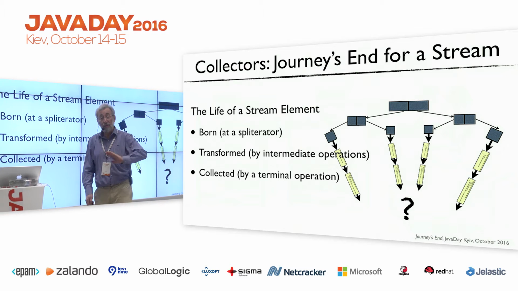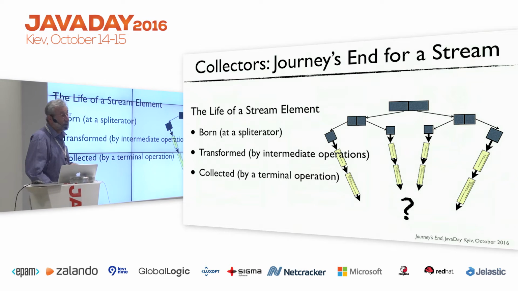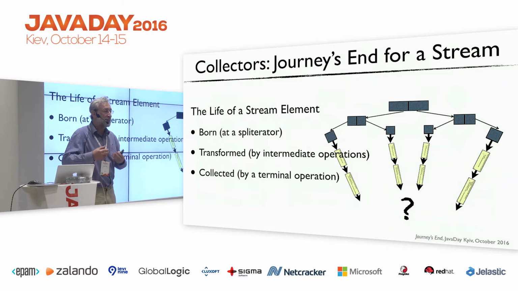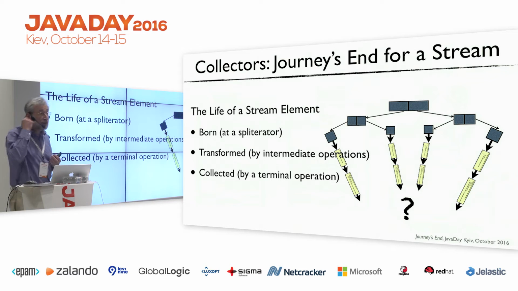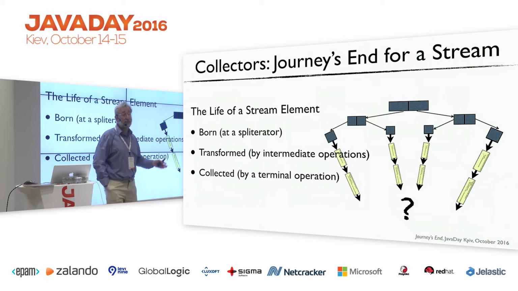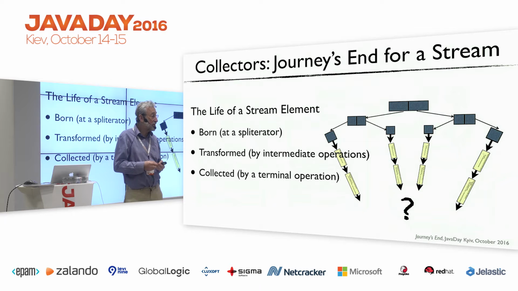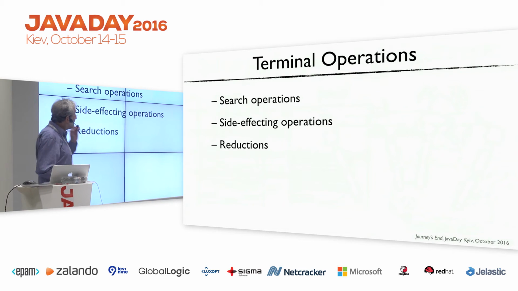I'm not going to talk about spliterators in this talk, how streams begin. I'm not going to talk very much about intermediate operations, because those are quite easy to grasp. This is things like filter and map and so forth. We'll use those, but I'm not going to talk about them. And of course, we rarely have to see spliterators, because usually we just call the stream method on a list, typically, or on some other collection, and that gets us launched into a stream. So I'm really interested in this talk about what happens at the end.